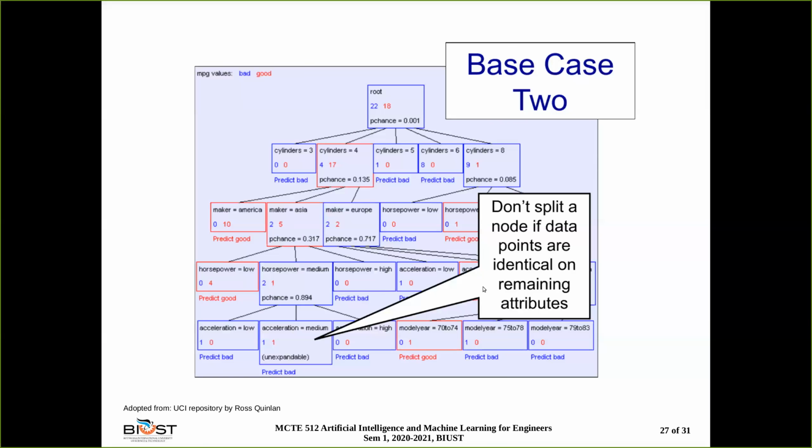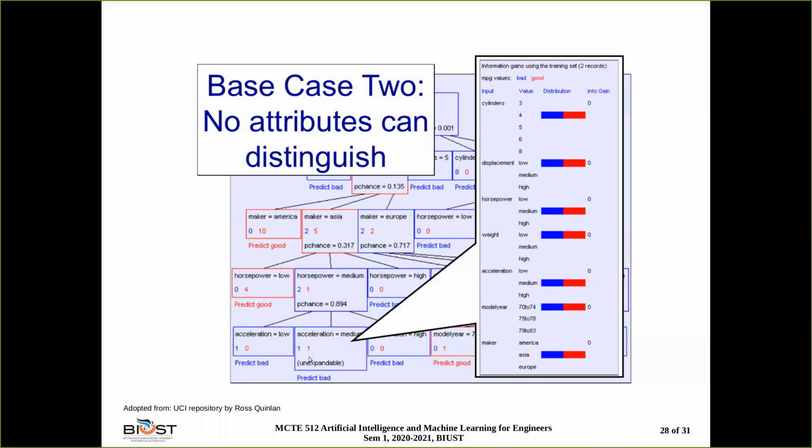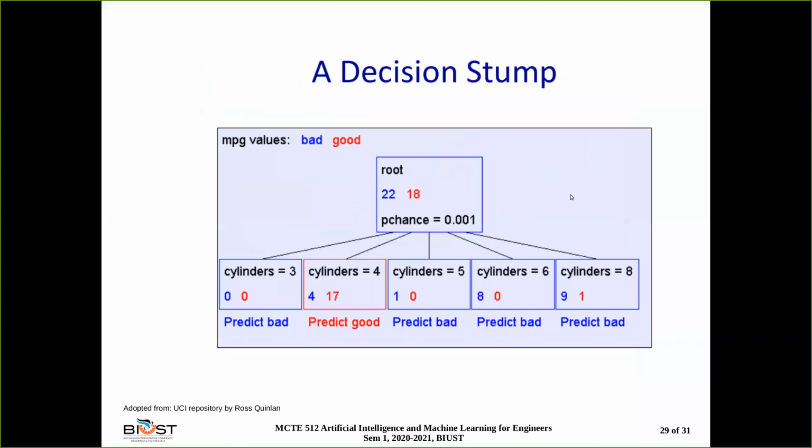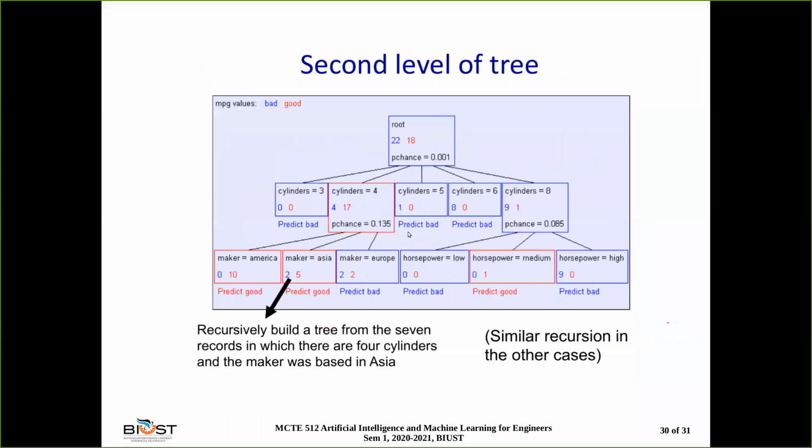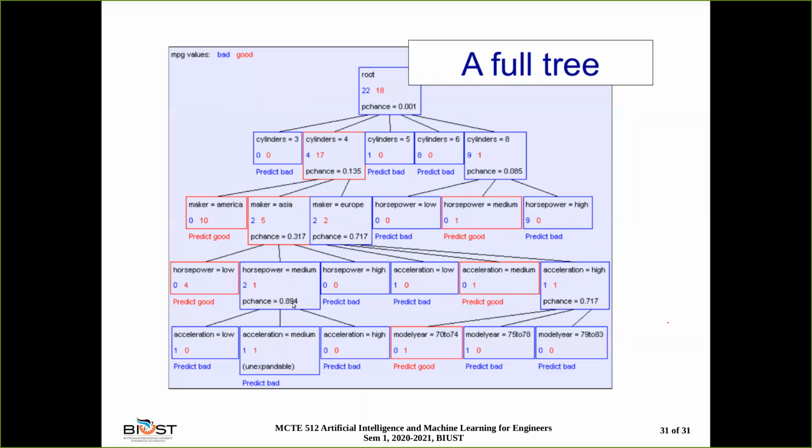When do you stop computing? In this case, they say it's not expandable anymore. If you compute information gain, there's nothing; it will always be 0. If you compute the information gain of others with a definite answer, it will also be 0. So no need to split, or no need to branch out. So that's the decision stump, and they still have recursion. You have to recurse this one, and this is the full tree now.